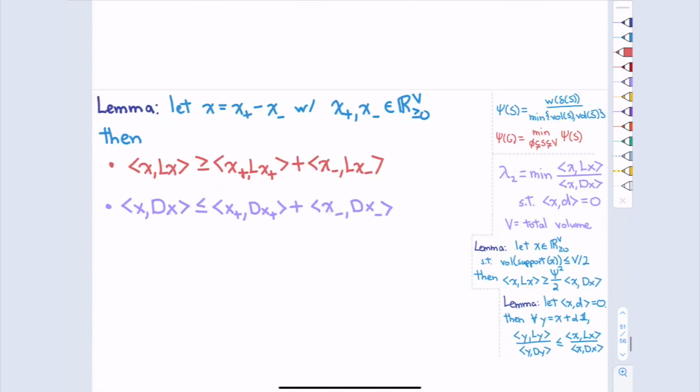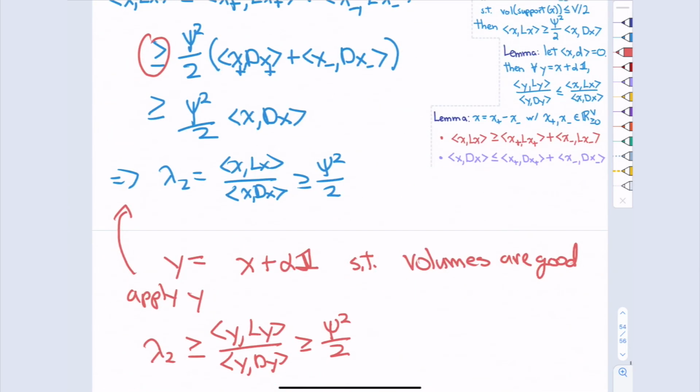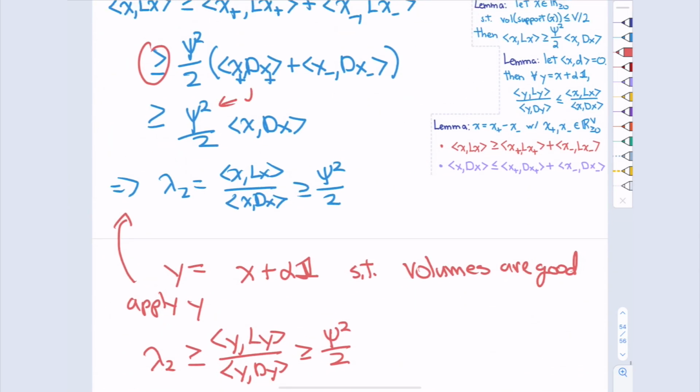You go all the way back into our proof down below, and again, these phi's become alpha, and so instead you'll get alpha squared over 2, where alpha is the best conductance of all of your line cuts, right? Which means that your best conductance is at most square root of 2 lambda 2. So if I just plug in, out of all the line cuts, what's the best conductance I get? Call that alpha. Then the best conductance I get is at most square root of 2 lambda 2. So it's really the same thing as we just proved.